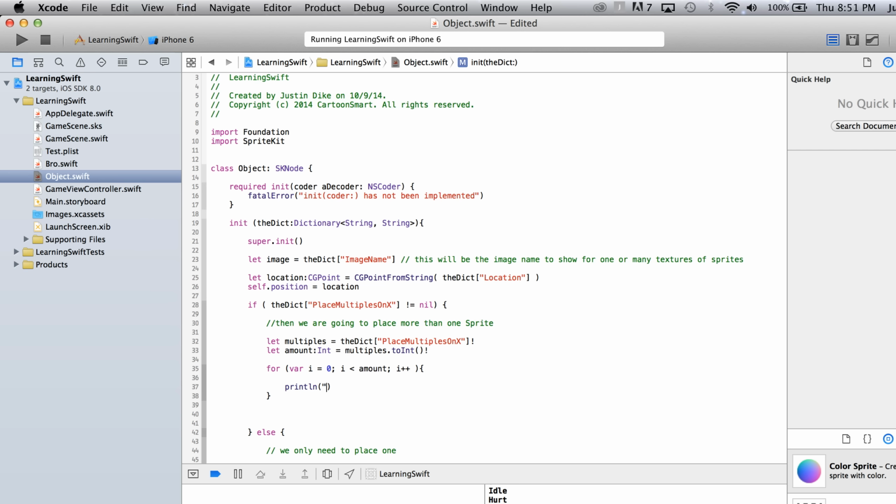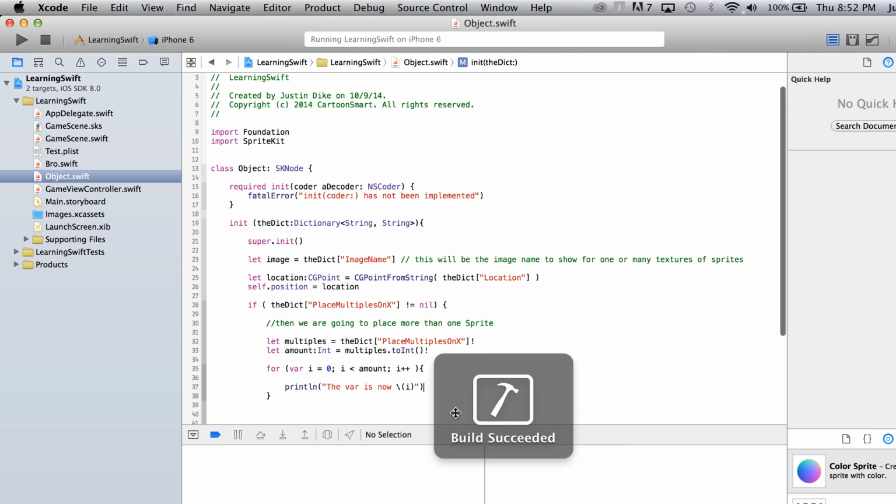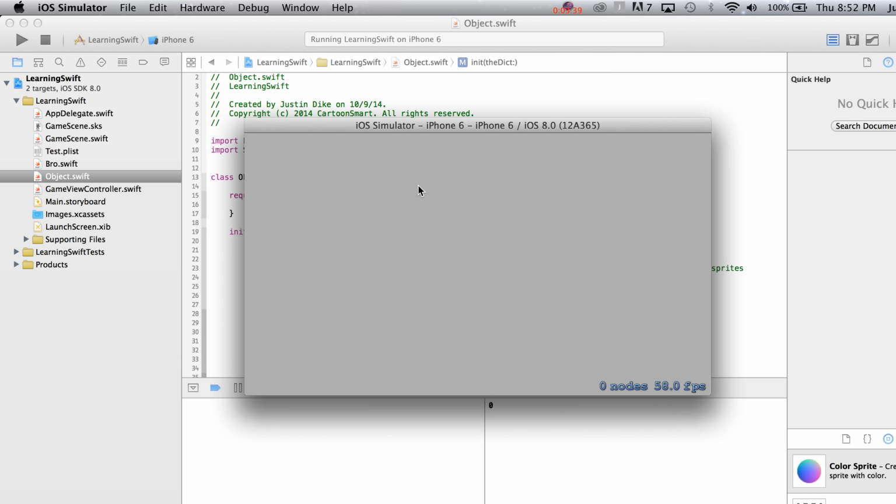And what better way than to just find out the amount of I, so how about the var is now, and with that little, is it forward slash or backslash? I believe that's a forward slash. We can put in here I, and then in parentheses, opening and closing, what we want to send to the output window. And for some reason I feel like I haven't taught that yet in this series, so hopefully that's the case and you get to learn something.